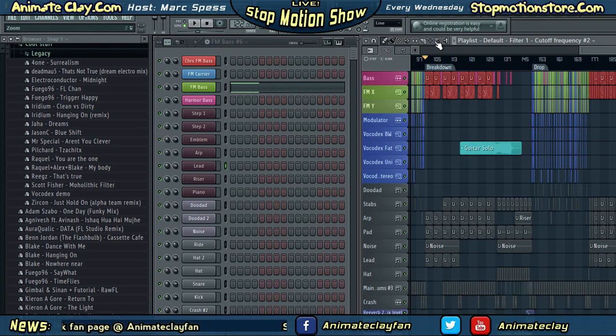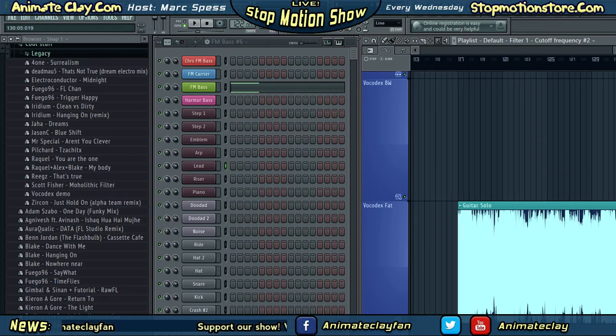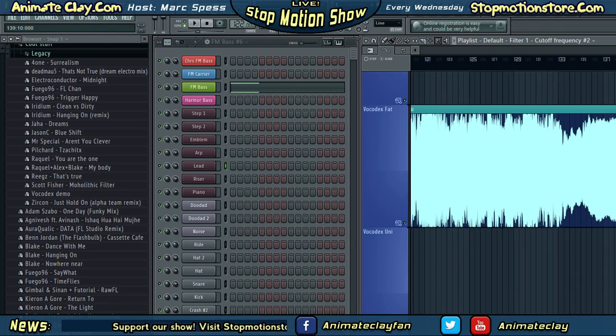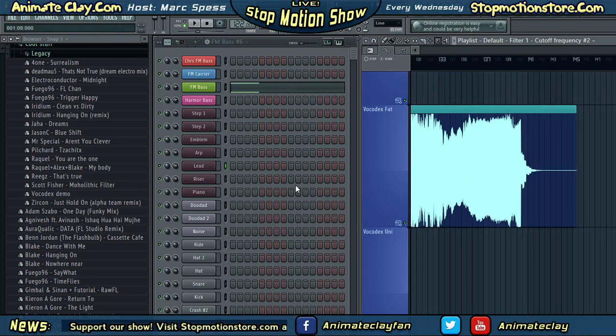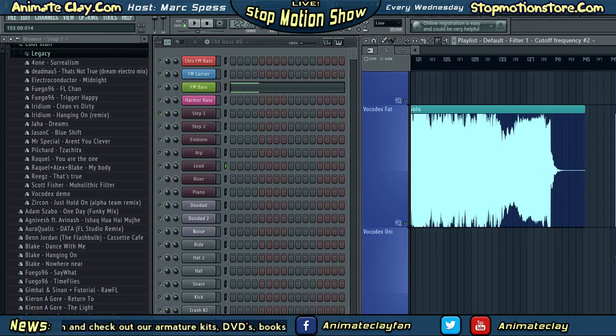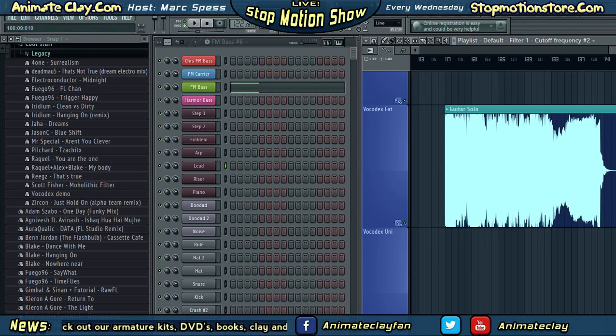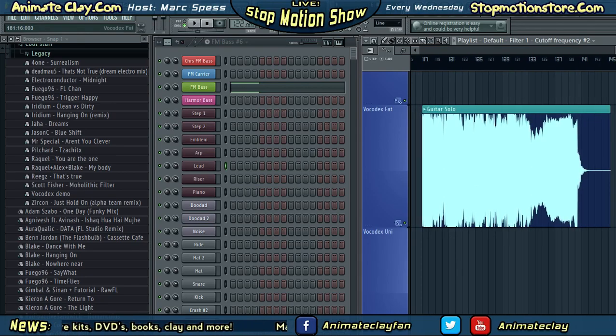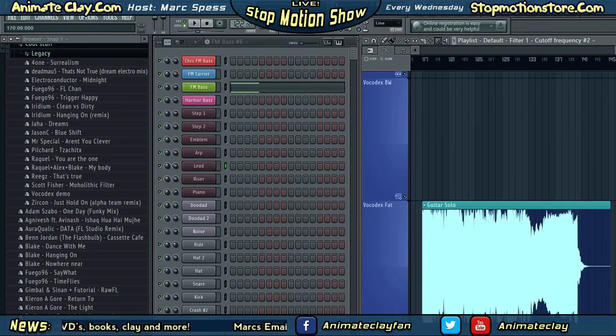So right here is a guitar solo, and you can see the waveform for it. So it's possible to sort of mix and match different things in this program. You can use a beat that is created within the software, and you can use synthesizers, whatever, and then you can put in either voice tracks of singers, which I don't know if you would want that for a stop motion film, but maybe you would for some reason. And then also we have the guitar solos and stuff.